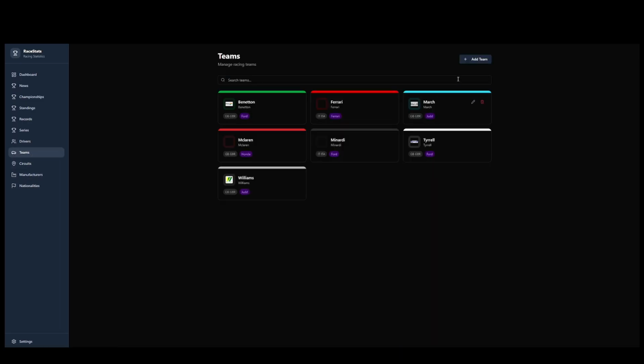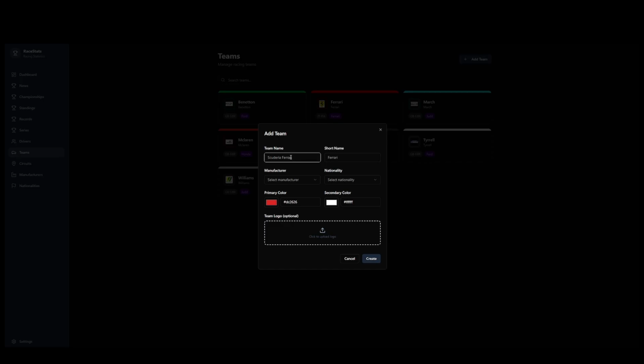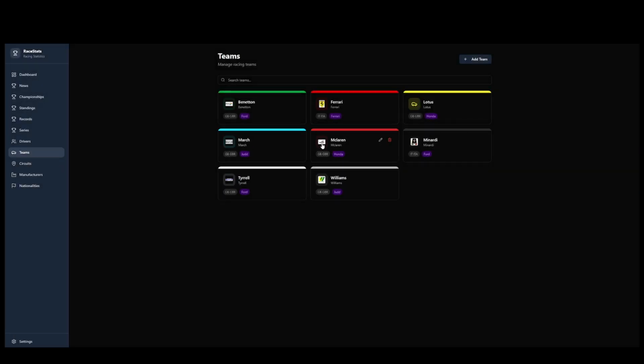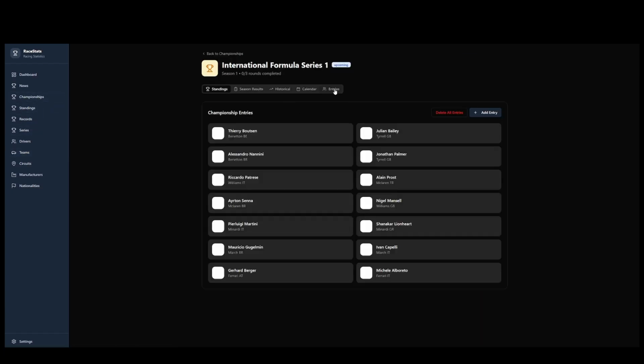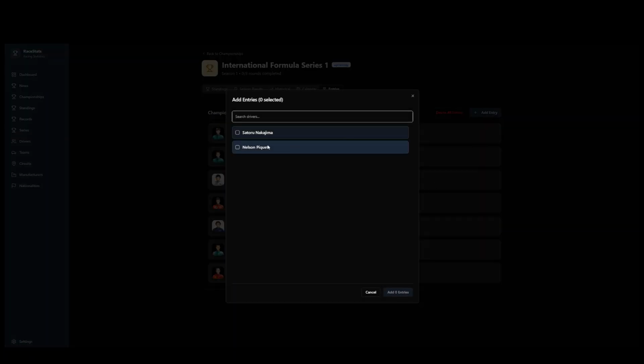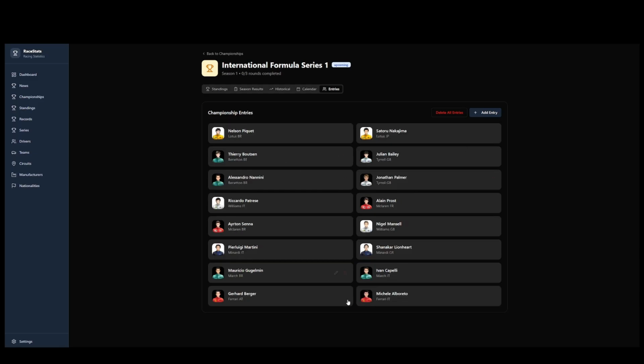Now, one thing I haven't done, Lotus, Honda. Click button. We don't have a logo just yet, so don't worry about the logo. It will just show up with its own default logo. And we've got championships. We'll add now, because let's say we haven't added these drivers. We'll add them to Lotus, and there you go. So they now pop up.